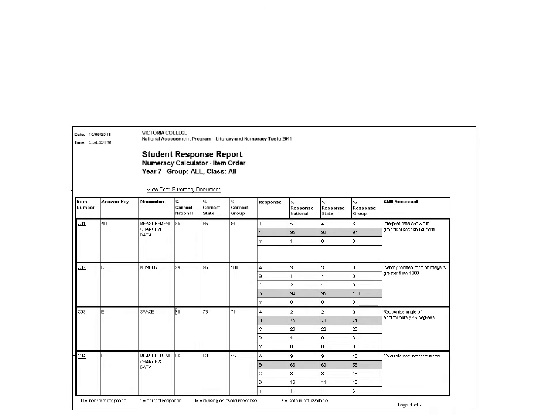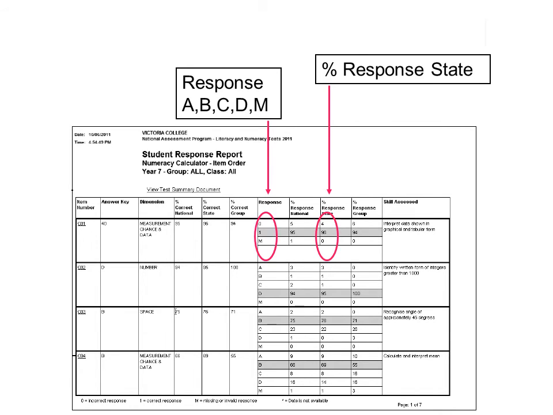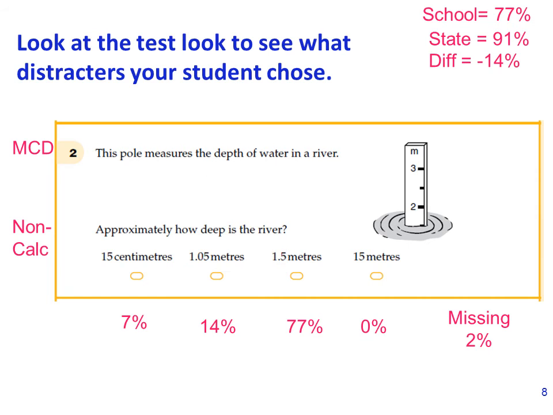In addressing areas of weakness, take a look at the incorrect response options chosen by your students and those commonly chosen at the state and national levels. This will help you identify the common problematic thinking patterns and those exhibited by your students. You need then to go back and look at the actual test. Look at the question and consider the incorrect patterns of thinking that lead students to choose each distractor. A low result could mean that it was a hard item, but you can tell by comparing with the results of those from the state.